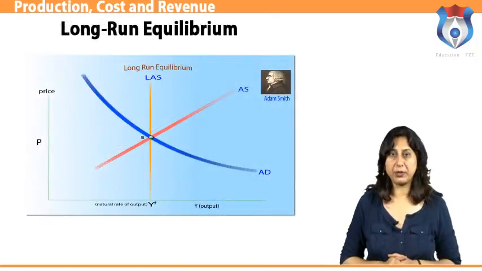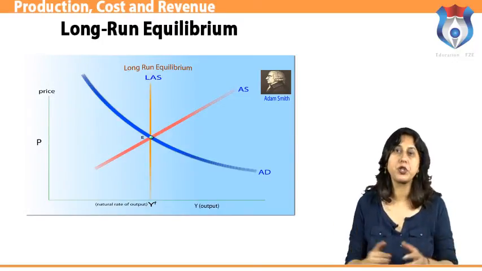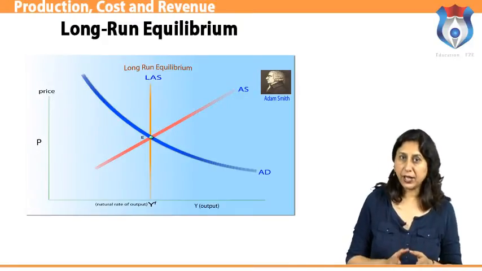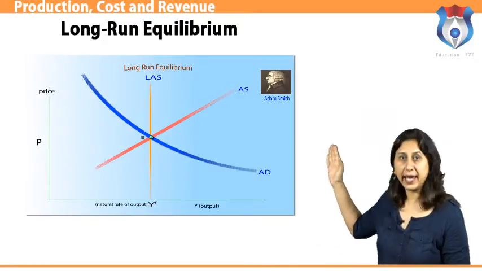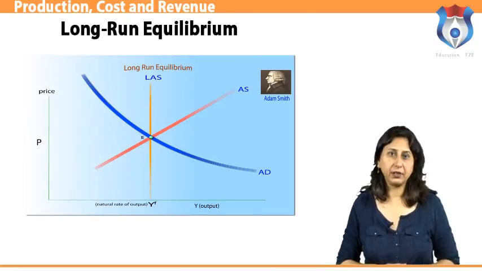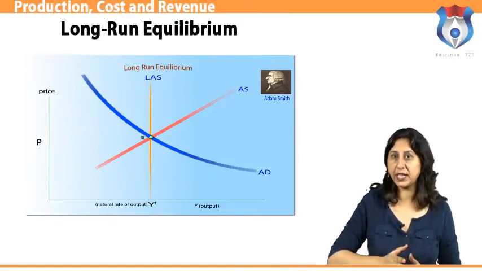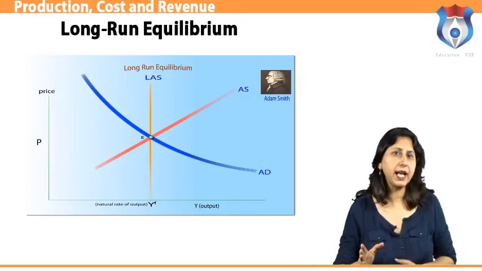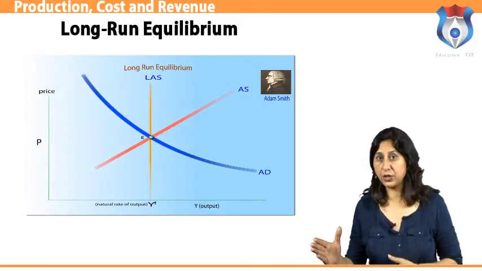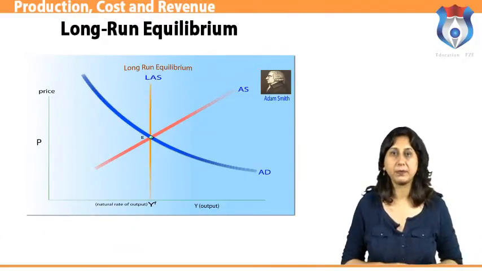Long run equilibrium. Like short run equilibrium, long run equilibrium can also be determined. The equilibrium in the long run is shown by the intersection of the AD curve, the SAS curve and the long run aggregate supply, LAS, curve. Since LAS represents potential output, a shift in the AD curve will only result in a change in price level. A shift to the right increases the price level and a shift to the left decreases the price level.